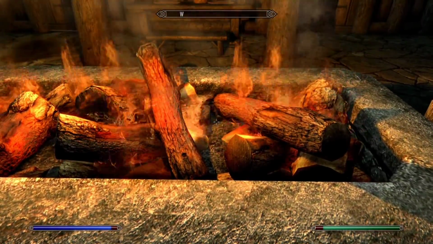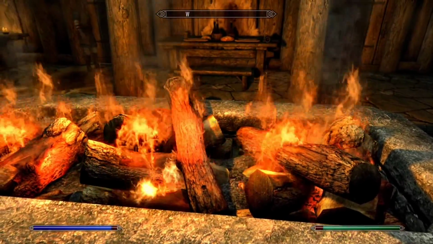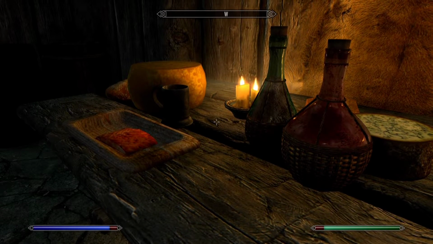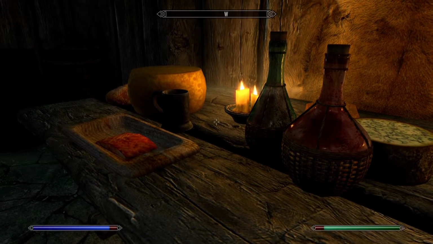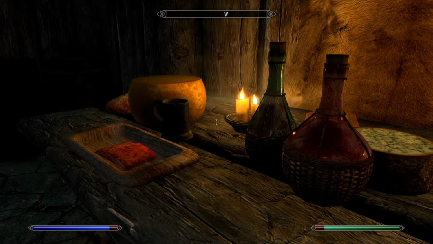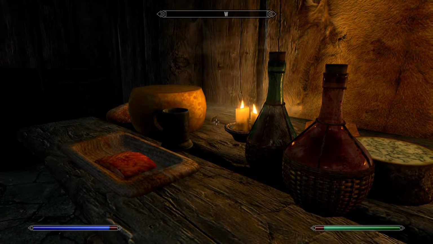The fire has been massively updated, so it looks a lot more realistic with the HD effects. Looks a lot warmer. It also brightens up different parts of the room. As you can see here, when we're away from the fire, it's darker and you just get the faint light from the candles, but they've also got a little bit of smoke coming off them, which looks really realistic.